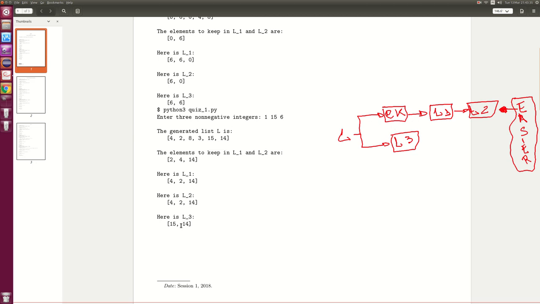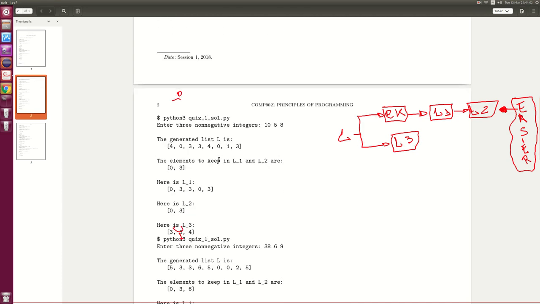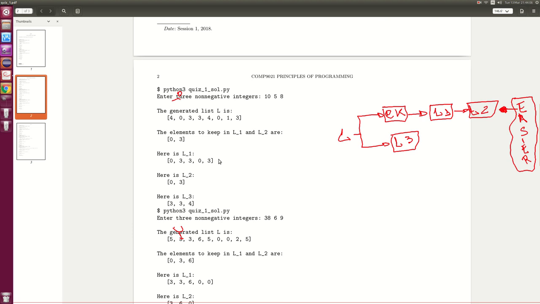So let's go to L3. He said that they should not have any gaps between each other. So if we realize that for 6 6 the difference between them is 0, here it is 1, correct? Also, let's see the next. I cannot get much more information about this.